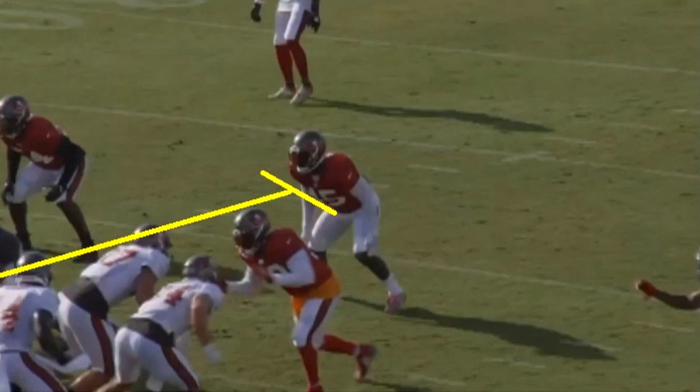Another training camp video coming at you, just a quick couple-minute video. This one's going to be about Tristan Wirfs, the right tackle Tampa Bay drafted in the first round. I have to give credit to Stugatz Lopez or Lobos — a Reddit user on our Buccaneers subreddit. I want to give credit to him because he was the one who found all these clips and pieced them together. I'm just using that video and adding graphics and my own commentary.